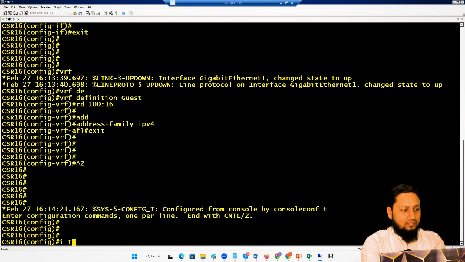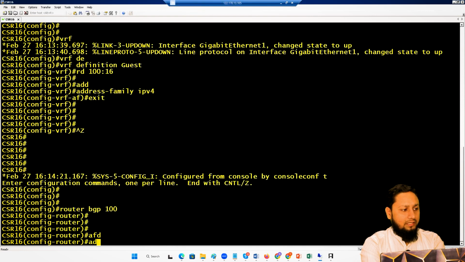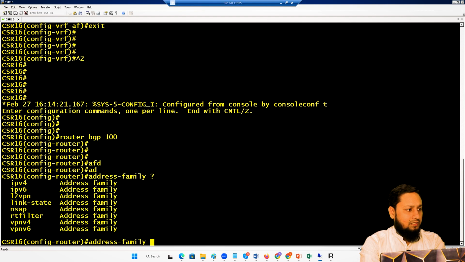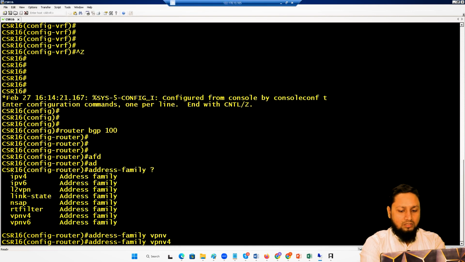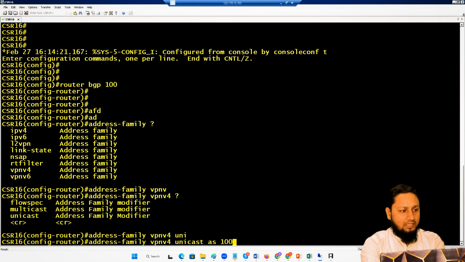Now I'll go into router bgp 100, address family, ipv4 vrf guest, address family vpnv4 unicast, autonomous system 100.